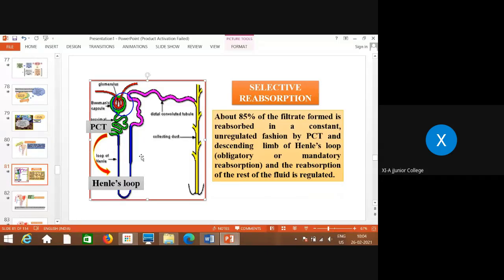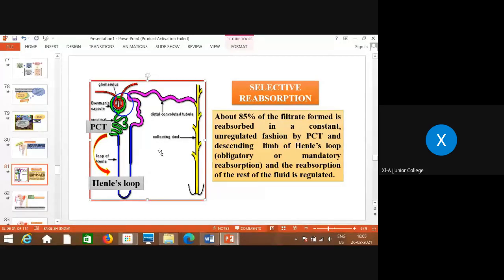So this is what helps in maintaining the pH as well as the ionic balance of the urine, or the substances in the filtrate. The remaining region is covered by blood vessels, these peritubular regions. That means the loop of Henle is covered by highly coiled blood vessels, the peritubular region. And as I told you, this part of the loop of Henle is covered by blood vessels called vasa recta. So remember that selective reabsorption takes place mainly in the PCT as well as the loop of Henle, that is, the first descending and then ascending limb.